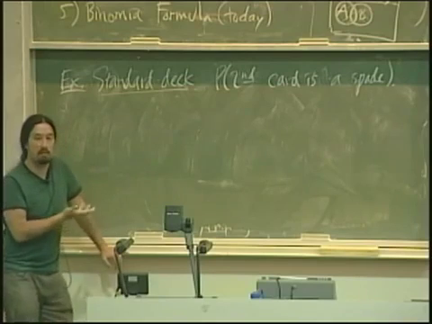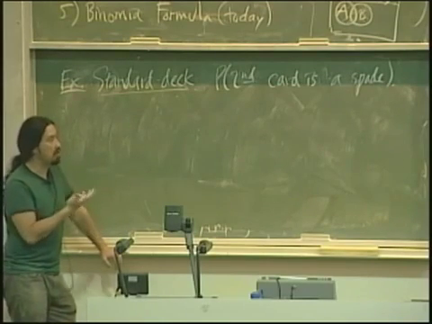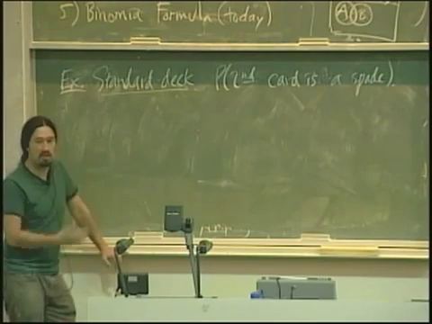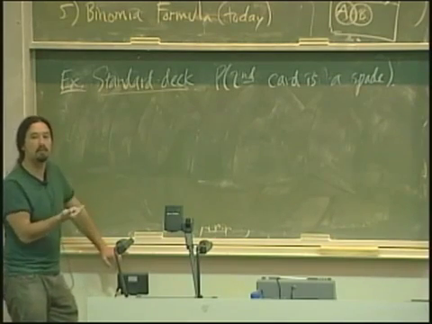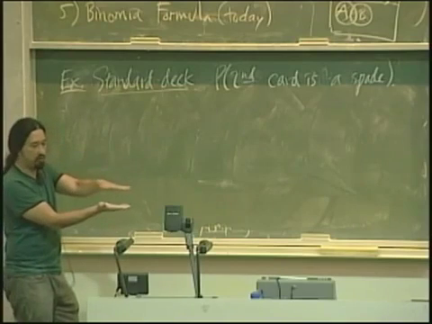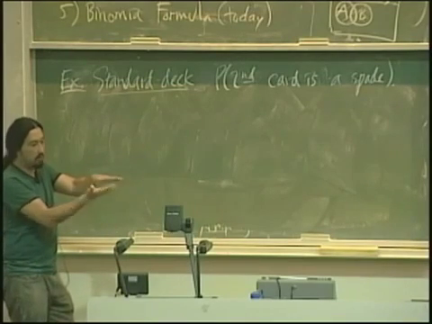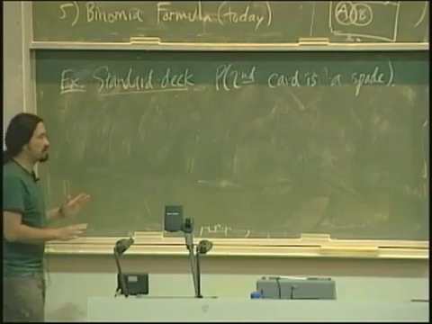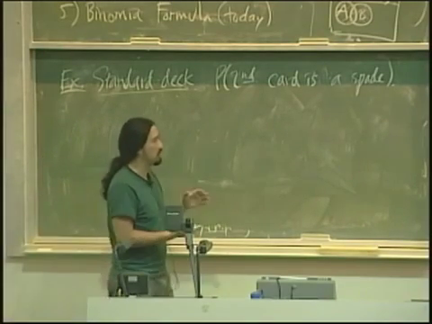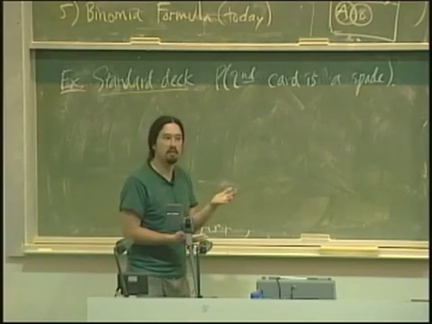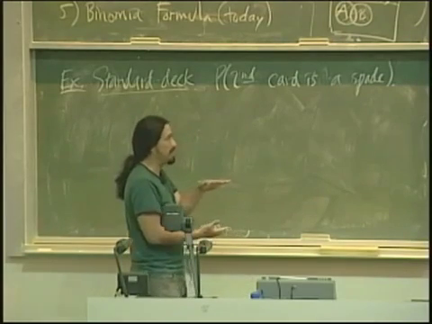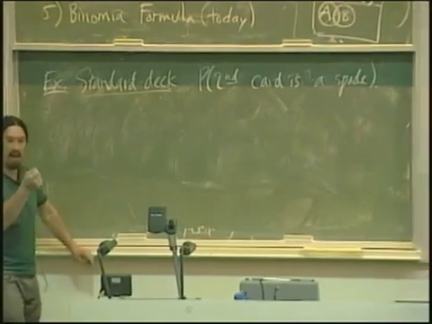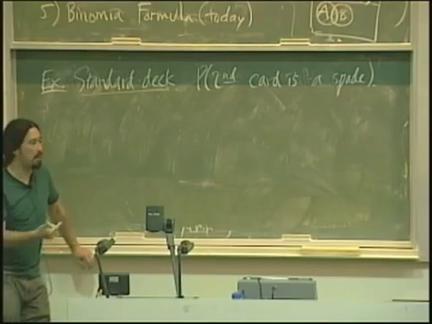So without knowing anything about the first card, the second card could be any one of the 52 cards in the deck. And every one of the 52 cards is equally likely to come up second, right? You shuffle a deck, stick it in front of you. Any one of the 52 cards could be second. There aren't any cards excluded. You might think, whatever that first card is, that can't come second, but we don't know what that is. So we can't exclude any of the actual cards from coming up second.